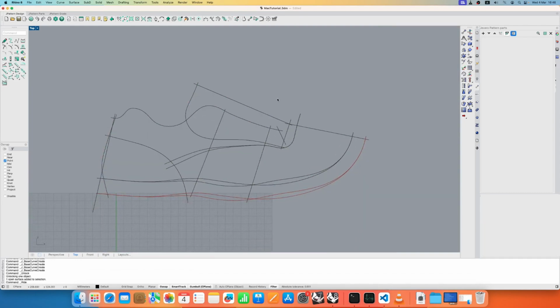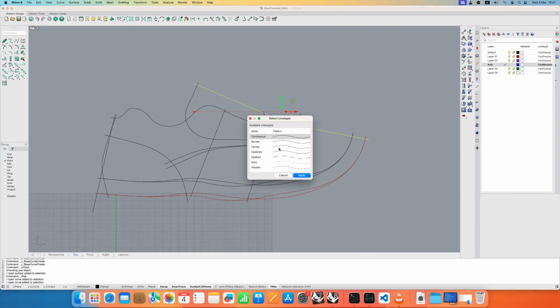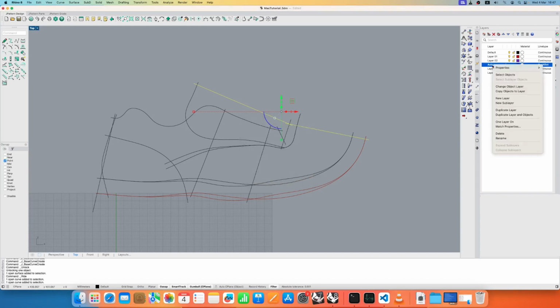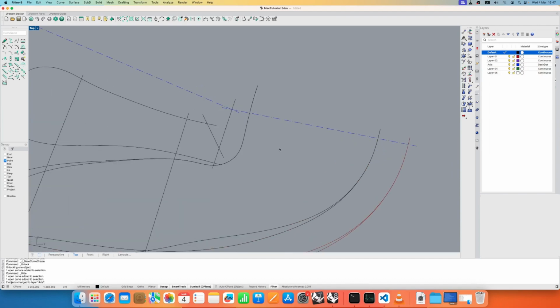So now that I have some lines that I created, I want to first mark these two with a different sort of layer style. I'm going to use this layer here, rename it to axis. There it is, and I want to change the line type to say dash dot. And I'm going to use change object layer. So they changed, and they are now visually different as axis.